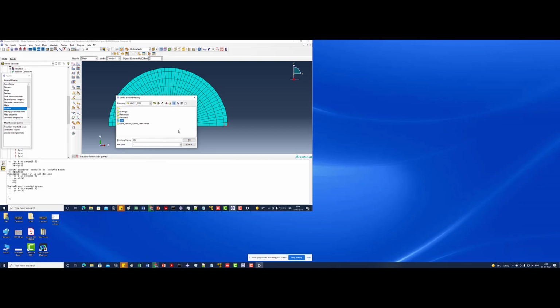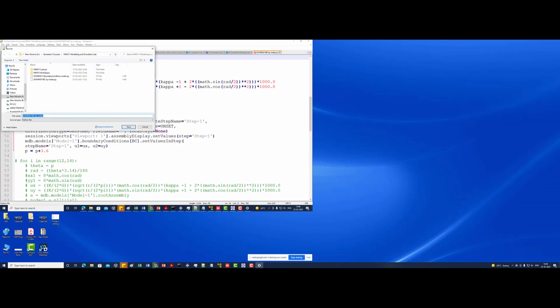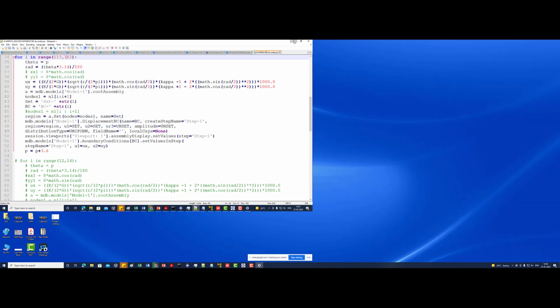Okay, and now let us save this code also there. Here, and then SSY, and the name of this code could be anything. I'll just write it.